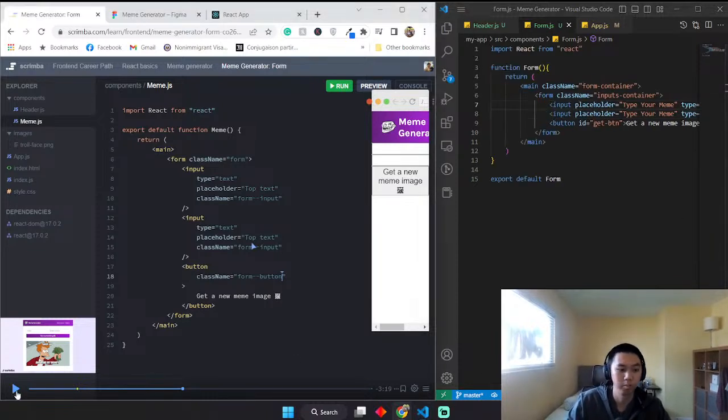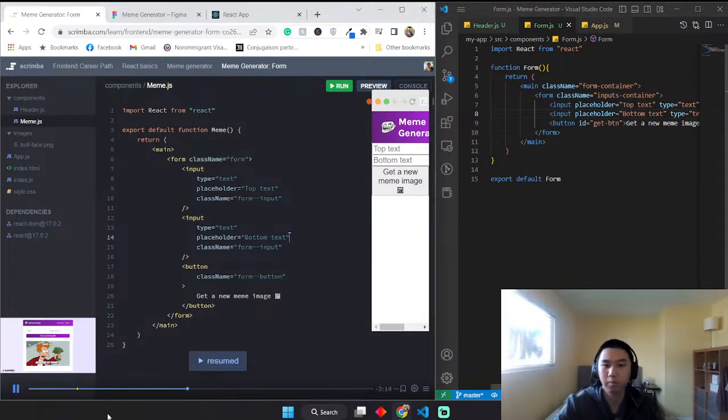Okay. And bottom text. I don't understand why you need two input fields instead of just one, but maybe that is how it's supposed to work. Bottom text, so I just copy it.